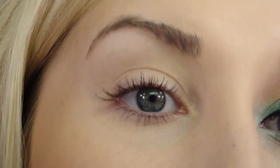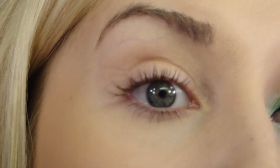I promised you guys that I would do a look with this. This isn't really a look that you could use just with this. I will do another one like that soon. That is more of a summery, everyday type of thing. Hope that y'all enjoy it, and if you want to see exactly how to do it step by step, then keep watching.